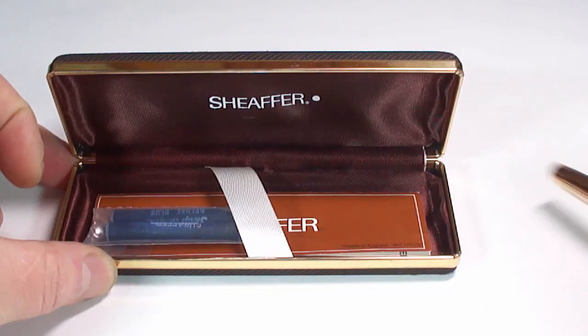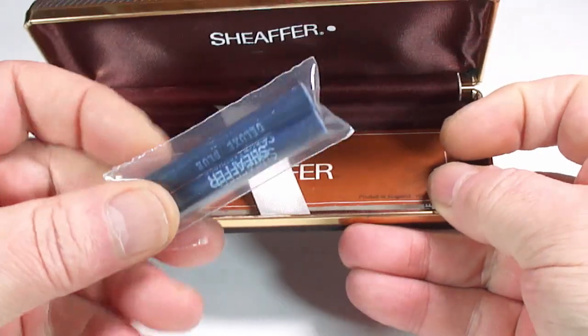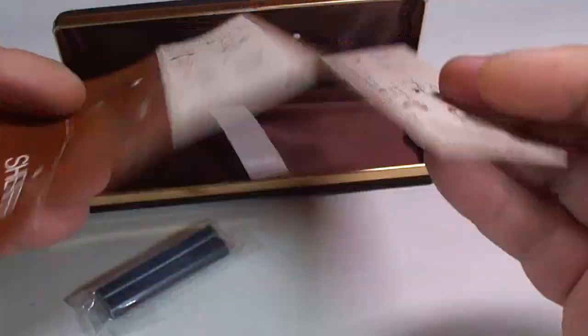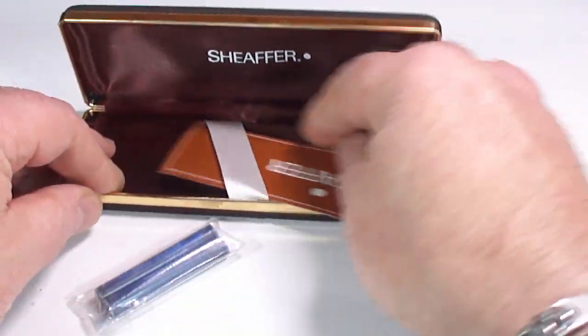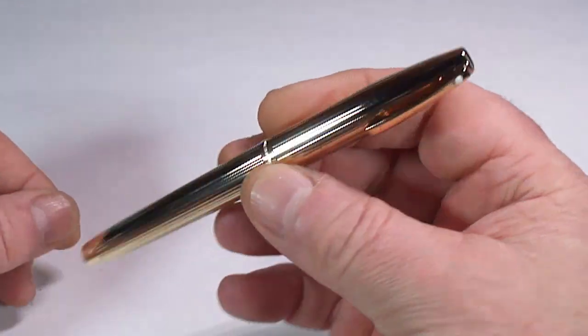There we go, so there's the pen. Let's just put that to one side for a moment. Inside, obviously, we've got the case. It's got Sheaffer, it's got 2 Sheaffer cartridges, and to the bottom here we've got the Sheaffer guarantee and the instructions to fill fountain pens, ballpoints, pencils, etc. A nice little touch, everything is with the pen, even the 2 cartridges. So let's pop that to one side, let's bring the pen back on, and there we have it.